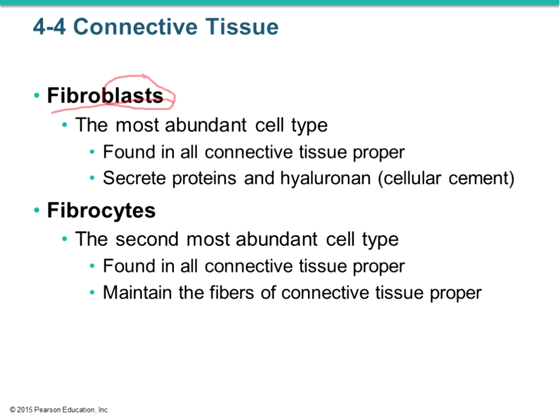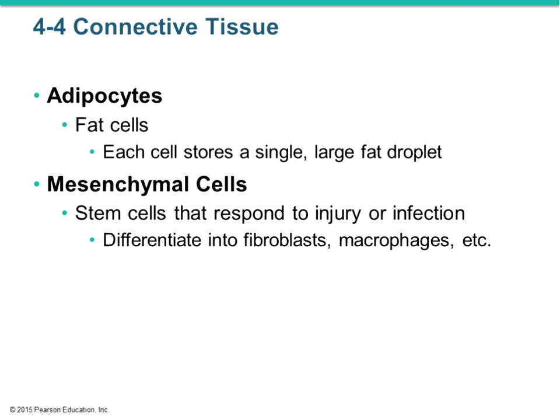Fibroblasts. You should know that the term blast means to produce or form or give life to. And so fibroblasts are very important because they're ultimately going to produce fibers. And as we know, fibers are a significant component of connective tissues. Okay? So they're going to help form these fibers and form what are called fibrocytes, which is the next category, right? The second most abundant cell type, also found in connective tissue, and they help maintain the fibers in this connective tissue proper. We'll see adipocytes, which are fat cells. We'll talk a little bit more about those in a minute.